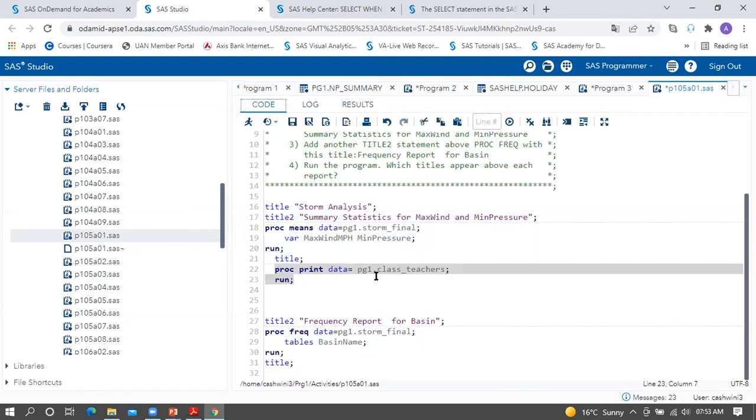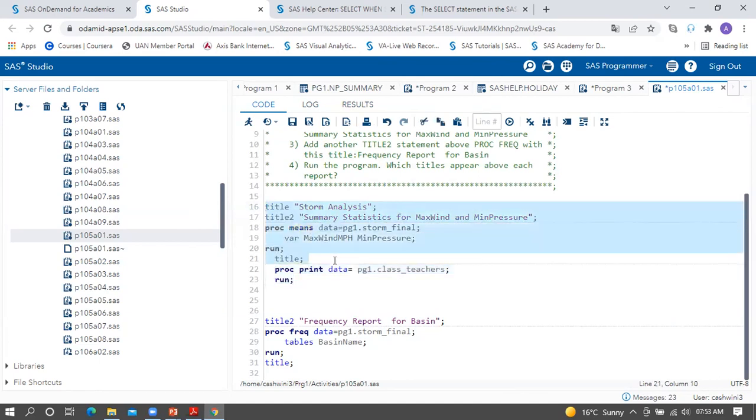So in case you do not want your previous proc's titles to be carried forward for this proc, you write a null title statement after this procedure. And it's always a best practice that whenever you give titles or footnotes for a procedure, at the end of that procedure, give a null title and null footnote statement so that the effect of this proc's titles and footnotes is nullified for upcoming procedures.